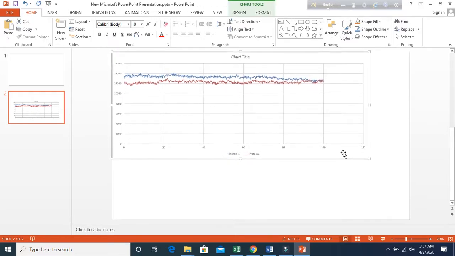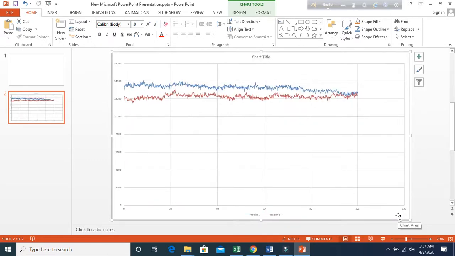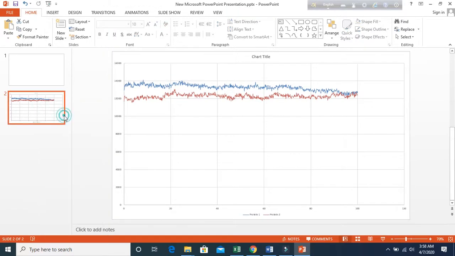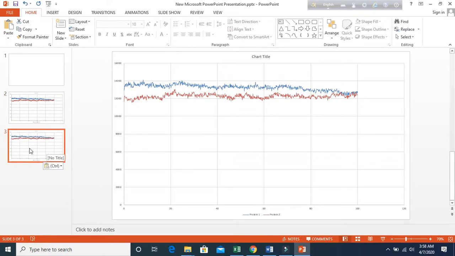At first what I'd like to do is make the graph much bigger so that it covers the entire slide. Now you see it doesn't look so nice. We'll keep this graph to compare with our edited graph. So I'll make another graph, copy the slide and paste it. I'll now edit the third slide so that you can visualize the change.